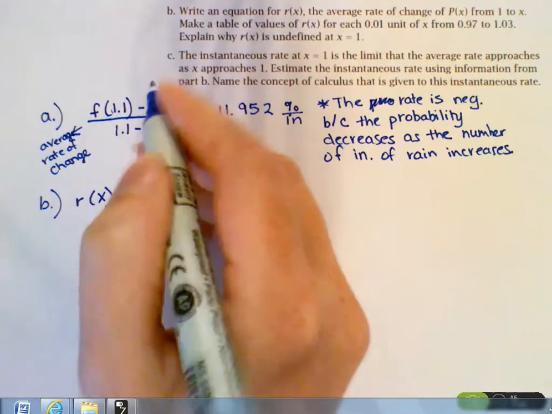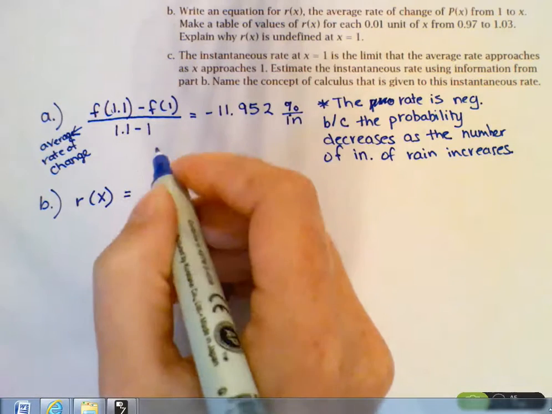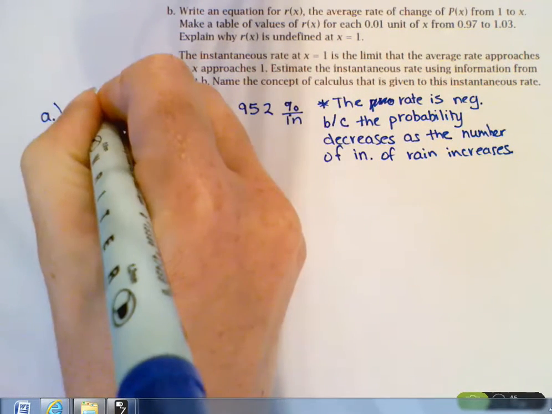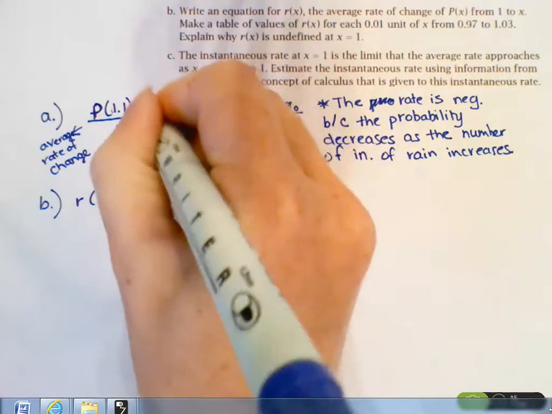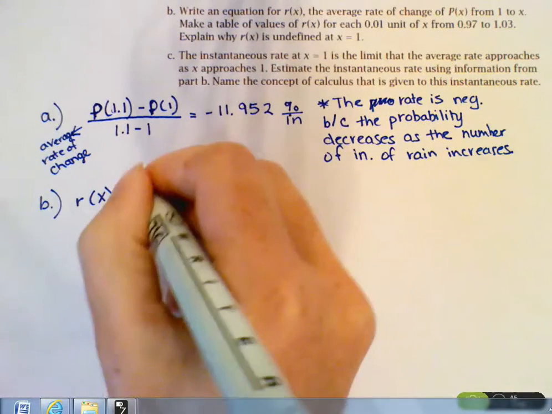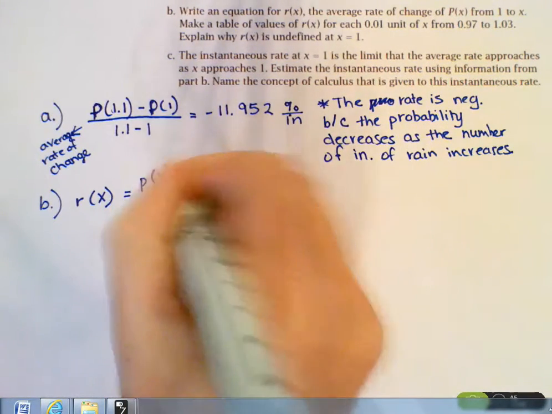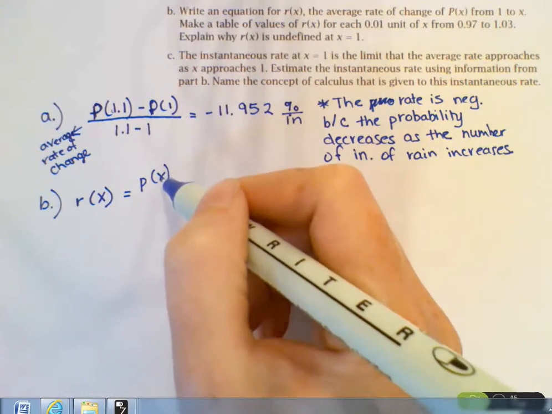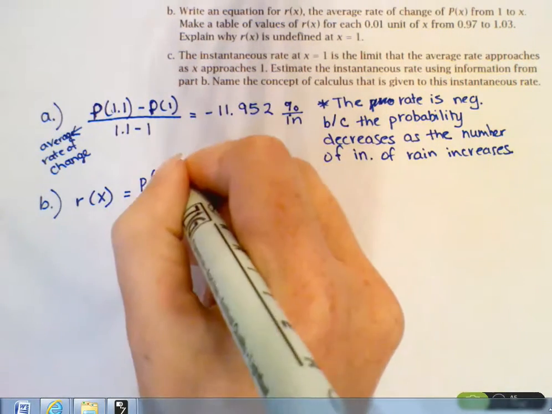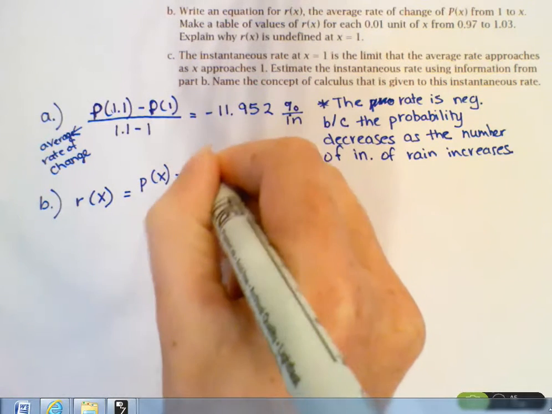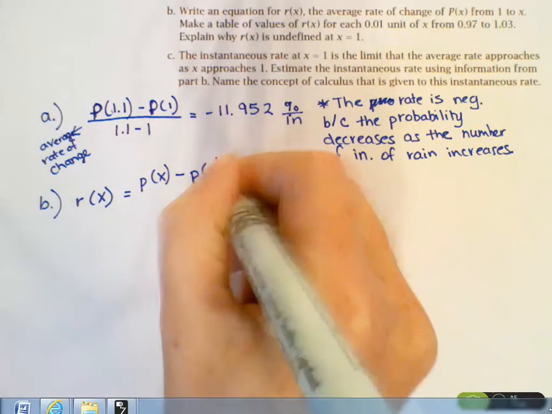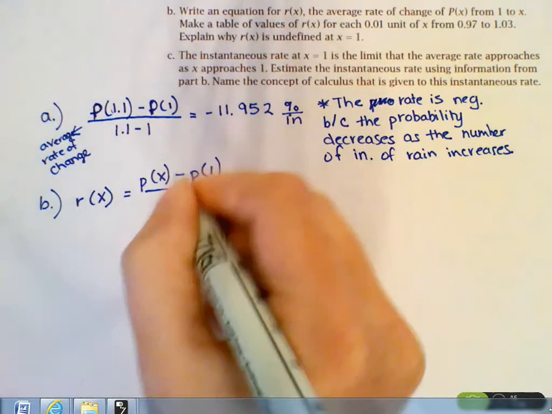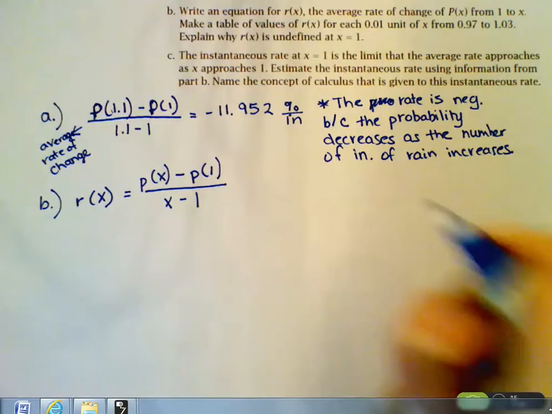So I'm just going to leave it as our equation was actually defined, this probably should have been up here, p, because it was not f of x, but it was p. So I'm going to say up here that it's going to be p of some value for x, whether it's going to be 1.1 or 0.99, minus, and we're always subtracting the same thing, so it's going to be p of 1. And on the bottom, this value is going to be changing, so I'm just going to call it x, and it's going to be minus 1.